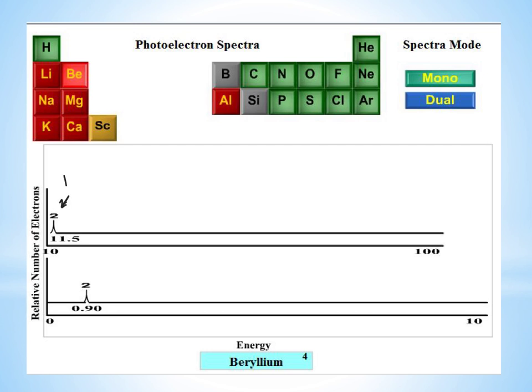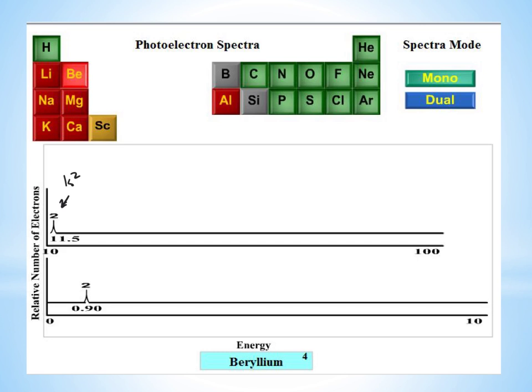So this up here still remains the 1s electrons, but they are now greater than 10, so they get placed down on the line above, the line that goes from 10 to 100. This first line remains 0 to 10. Now these 2 electrons represent the 2 electrons in the 1s orbital. And they themselves have shifted a little bit down to the right because of an increased effective nuclear charge. We now have 4 protons pulling on 4 electrons.